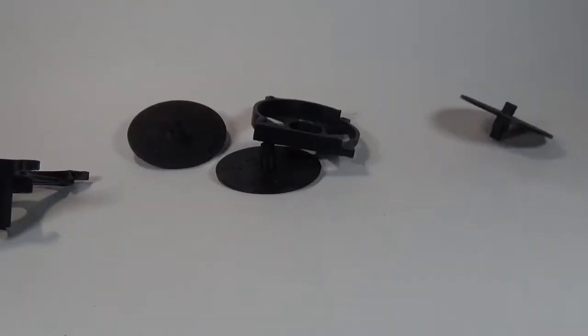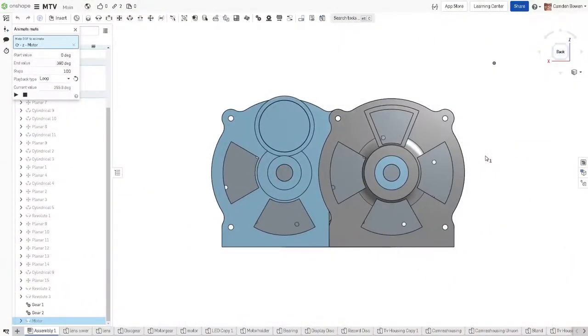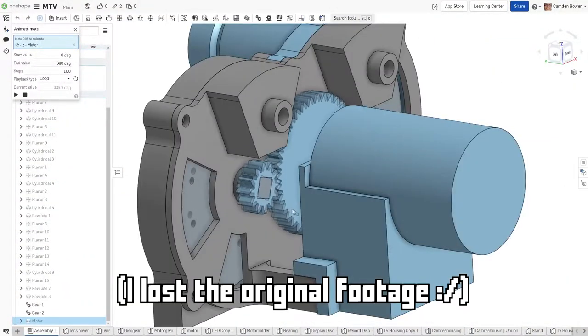There's not much to say about this one, it doesn't work at all. The discs bind with the walls and the gears don't even mesh correctly.